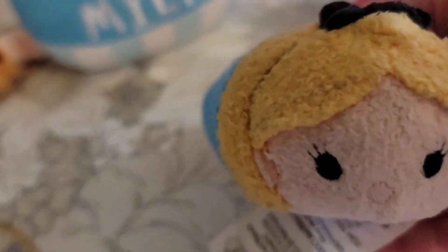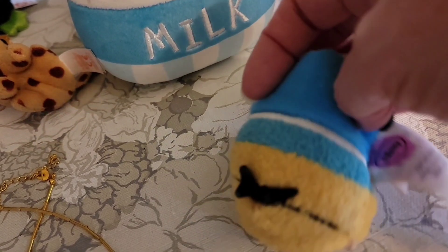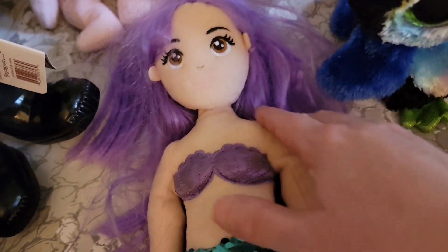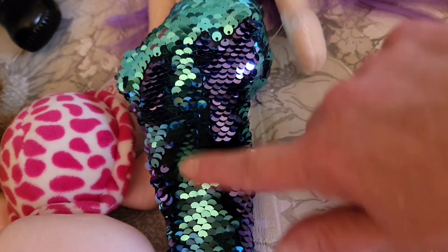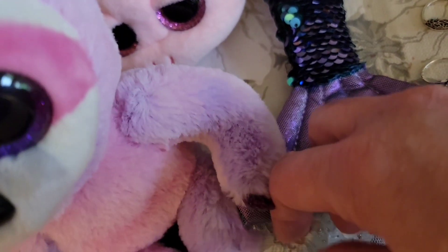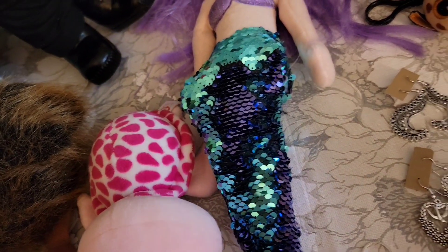The little Alice in Wonderland — isn't she cute? She is a little Disney Tsum Tsum. She's got her tag on her, and Alice is $1. The mermaid here needs a little brushing — her hair needs a little combing. She has purple and an aqua or teal colored sequin. She does have a little issue with her fin — it is torn. You can either repair that or just cut it off. She is just $1.